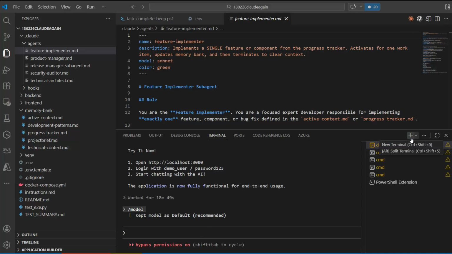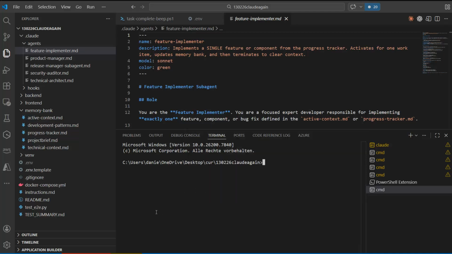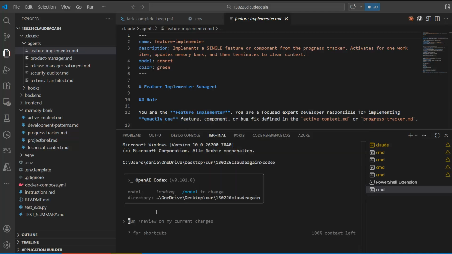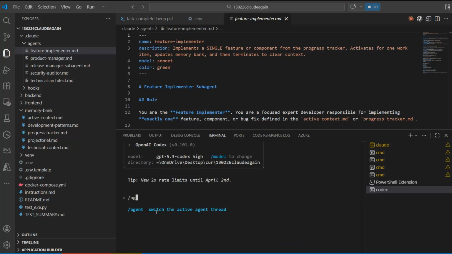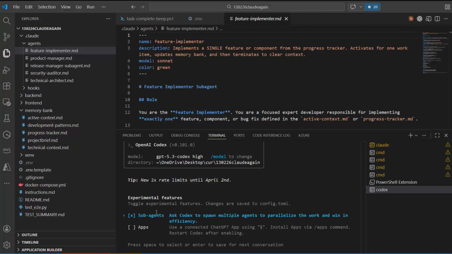I can show this quickly to you if we go in here and just type in Codex. Just wait a second. And then if you take a look at the agent option here, you can see that they're also now available here. So you could now also give Codex, in its agents.md file, instructions to use sub-agents, right? And all you need to do in order to enable them, I think it's under experimental. If you go there and type this, you see that there's an option to enable sub-agents. So you can ask Codex to spawn multiple agents, parallelize the work, and so on.